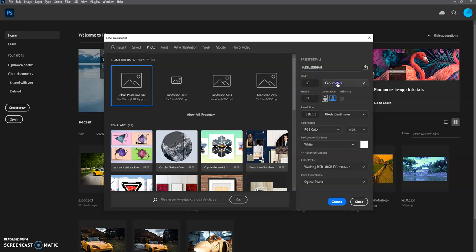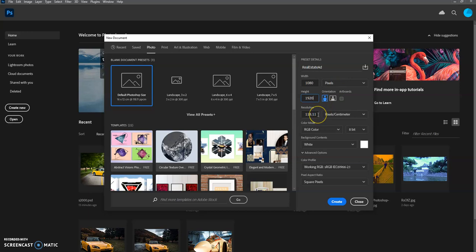We'll set the width and the height to pixels. Now make sure when you put these numbers in that they are in pixels. We're going to go opposite to the screen, so the height will be greater than the width. So 1080 width, 1920 height. Make sure that that's pixels. You don't want to make that centimeters or inches, or you're going to have a huge document.